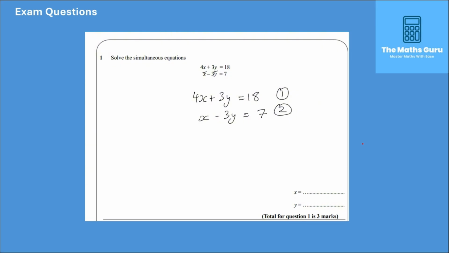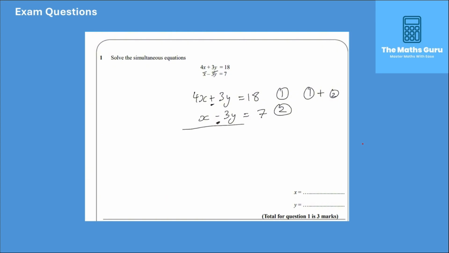In this case, we're going to eliminate y by adding equation 1 to equation 2. We're going to add because the operations being applied to our y's are different, and y is the variable we're going to be looking to cancel out. Remember, we don't have to cancel out our y's, but in a situation like this, our 3y and our minus 3y make it so easy for us to cancel out our y's. It's the easiest and quickest way to do it, so that's the way we're going to do it.